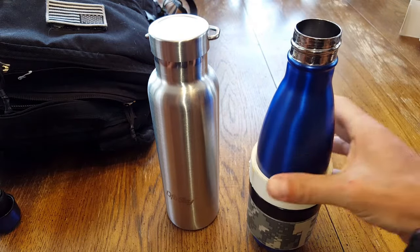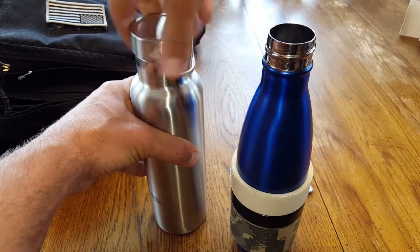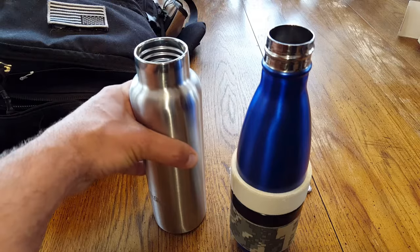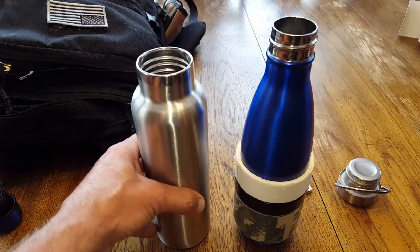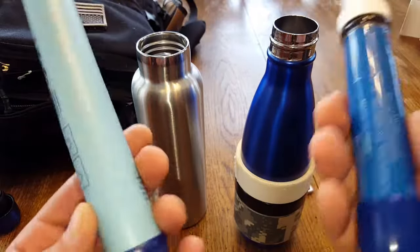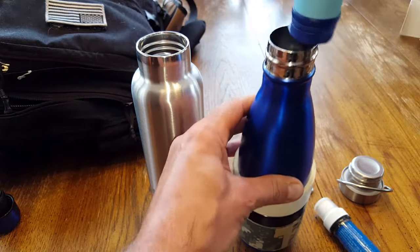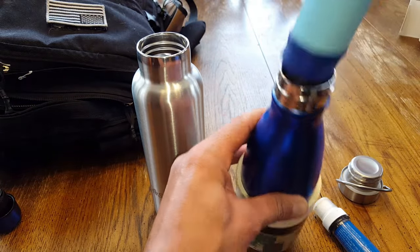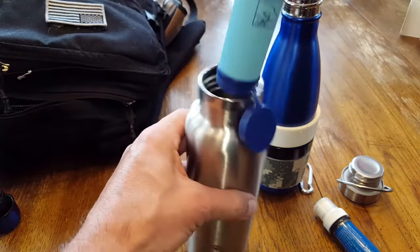And what I mean by that is from here for drinking purposes, you're pretty much good to go while you're on the trail because it's smaller, less air gets in there, right? So you're able to gulp things down a lot more. But when it comes to other things, let's say here we have our personal water filters, all right? Just two examples that I have here. When I try to get this inside, not going to happen on my standard current one, right? But the beauty about this one, with the wide mouth, is they fit right in.